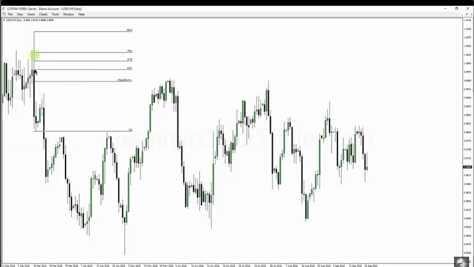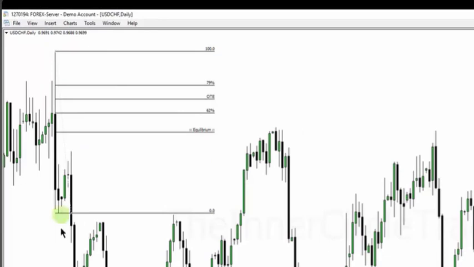you'd be watching price in this initial range, and price did not get back up to the midway point, or 50% of the range that was created from the high to the low. That's all equilibrium is, 50% on the fib. That's how I'm describing it. But the concept is you have to see a market price move above the halfway point. Once it does that, it starts going into what is referred to as a premium market. That means it's at a really high price relative to its current trading range.